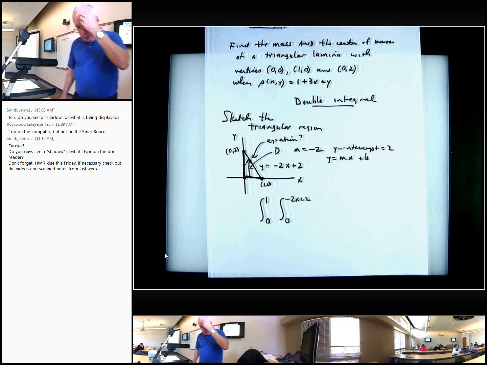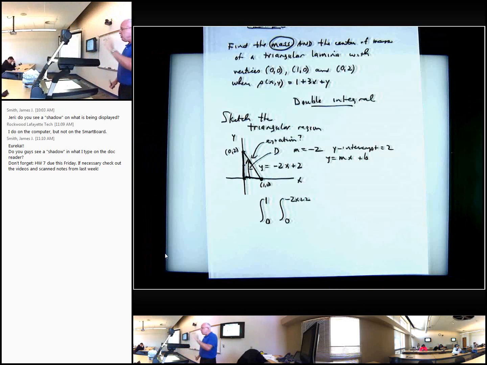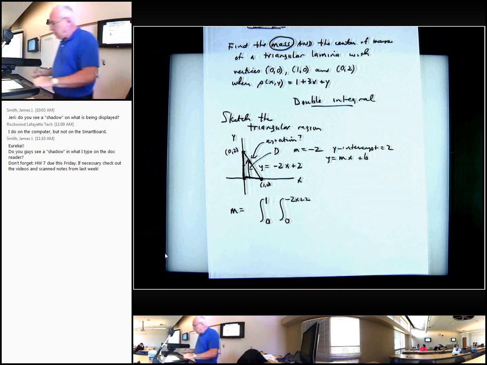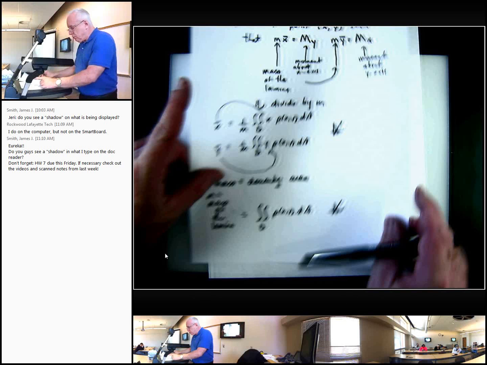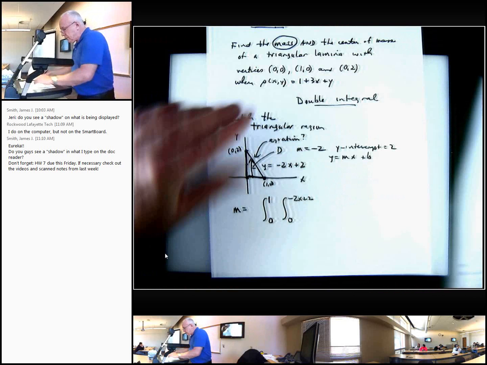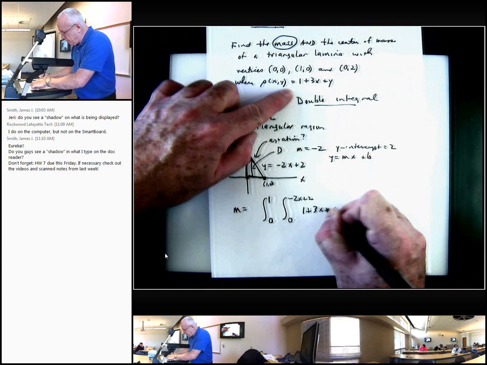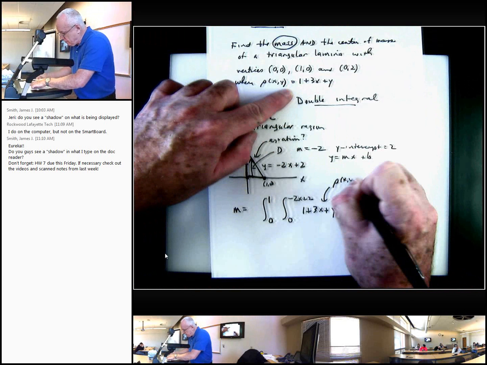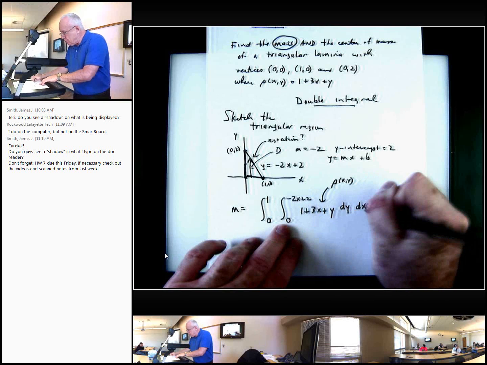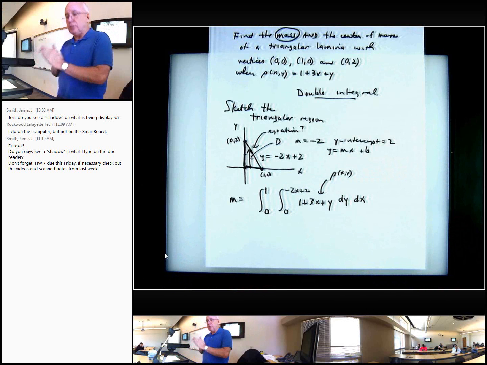Okay, now let's see here. Let's first of all figure out the mass. We're asked two things, the mass. So the mass is basically this double integral, and what we're integrating for the mass is the density dA. The density we are given as 1 plus 3x plus y. That's the density. And we're doing this first with respect to y and then with respect to x. So this is what we have to calculate, the value of this double integral.